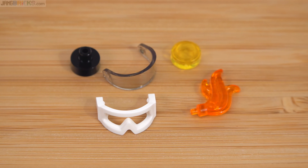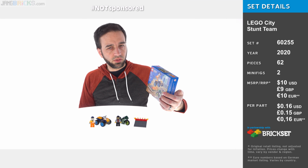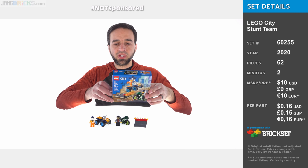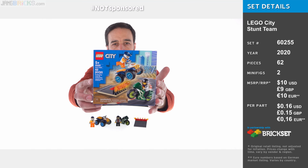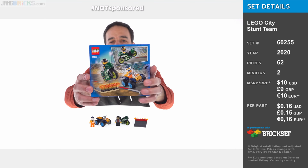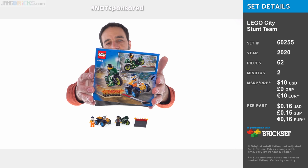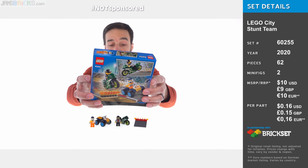Aha! A whole 5 spare parts with this set. Still nothing to write home about, huh? Oh look, it's another $10 set. This one has 62 pieces, so once again, the price to part ratio does not look great, but once again, I think that the price to volume of stuff and just total value that you get here is pretty respectable. Yeah, can't really complain about that.